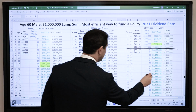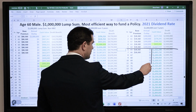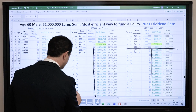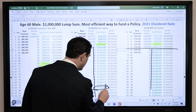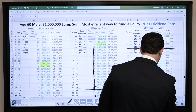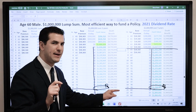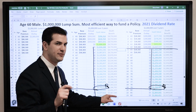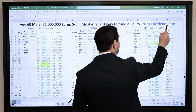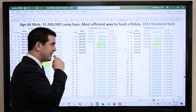This guy, beginning year 6, after we've got the full funding in, if we compare the two, the 5 compared to the 3, which one has greater cash value? Year 20, 3 pay, 1.75. 5 pay, 1.768. Small difference. Now, keep that in mind when we look at the guarantees, because that difference will not be so slight anymore. I am in favor of this design, mainly because if dividends come down, shooting it more conservative, you'll still see favorable performance.